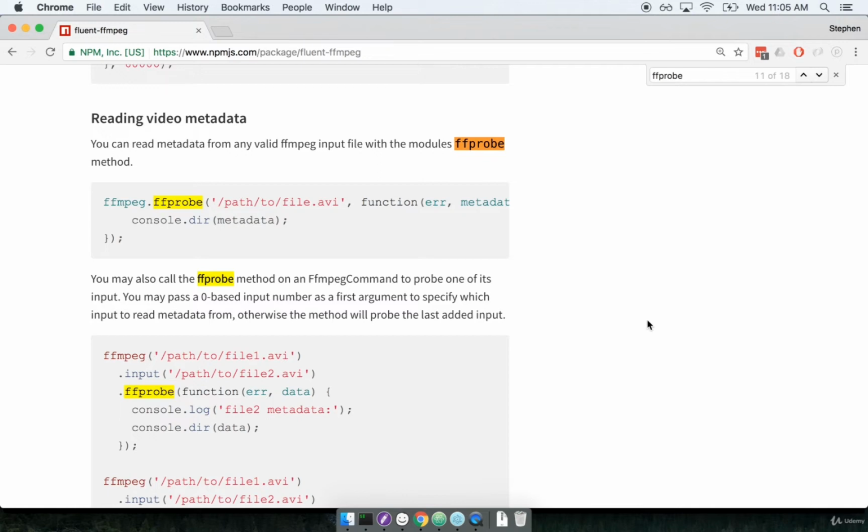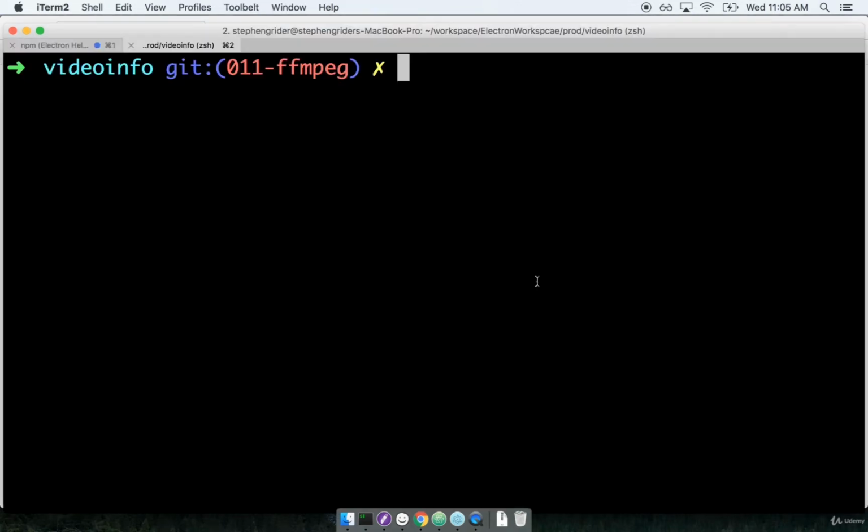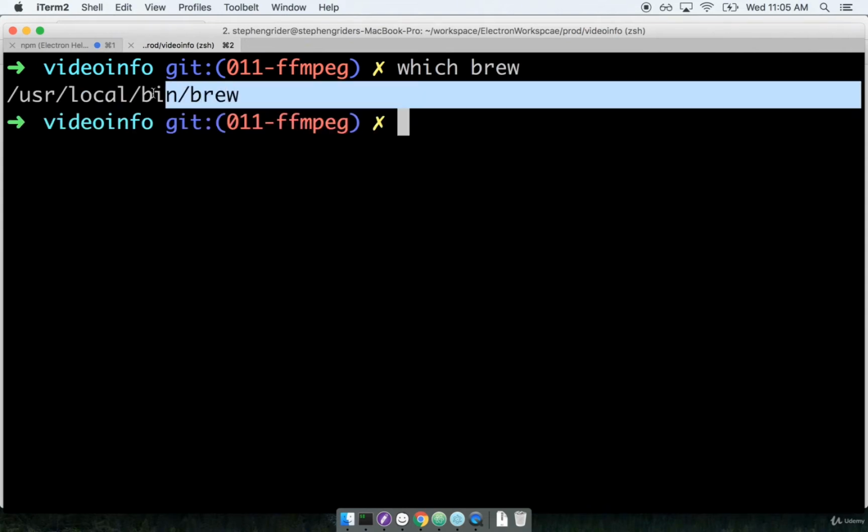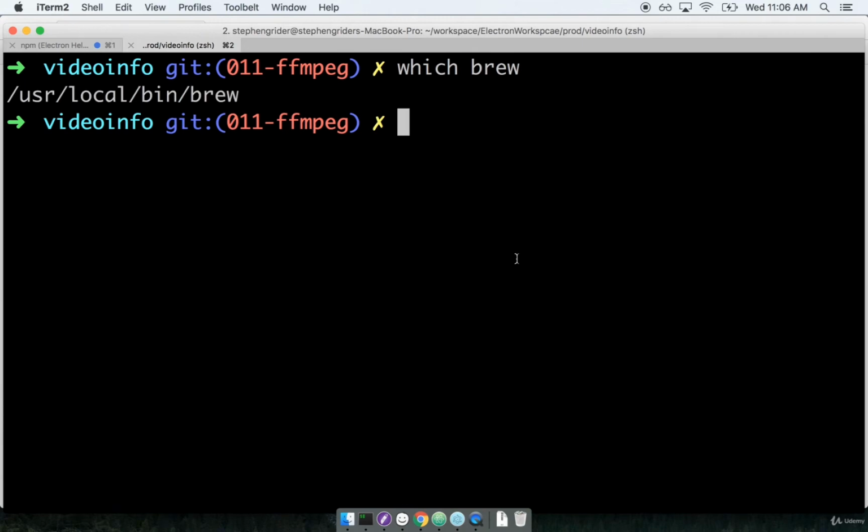The first thing we're going to do is make sure that you have Homebrew installed on your operating system. Homebrew is a package manager for OS X. We can use it to install a lot of different types of software. To make sure that you have Homebrew installed, you can write out the command which brew at the terminal. If you see something that looks like this, a path right here, then you're good to go. But if you see a message that says something like cannot find brew, then that means that you need to install Homebrew.